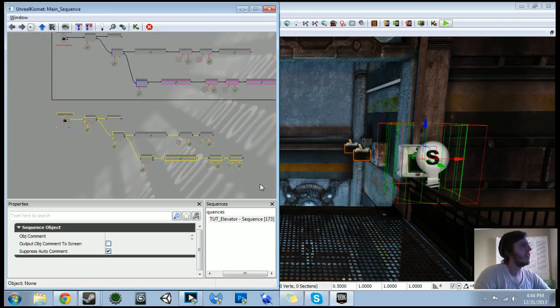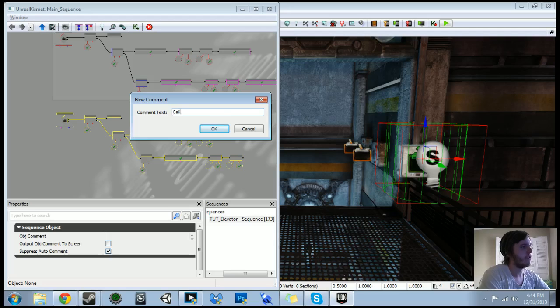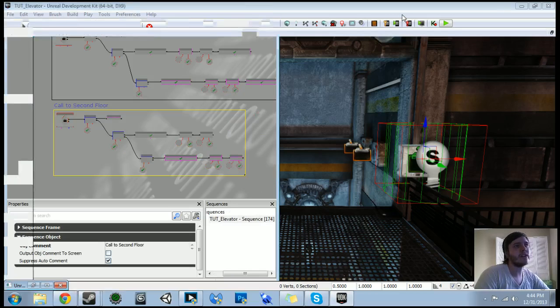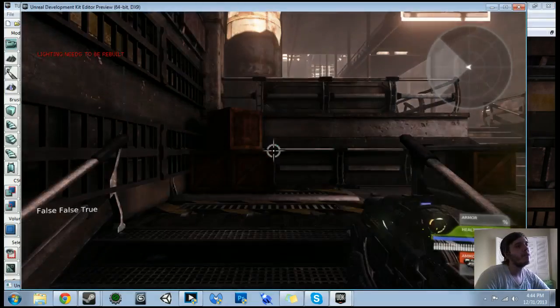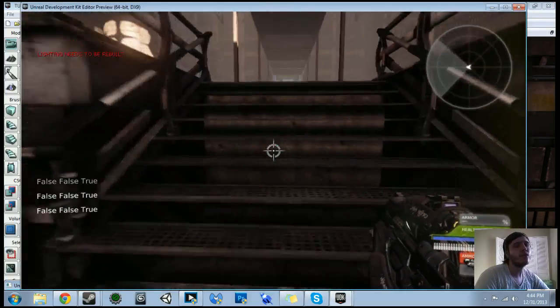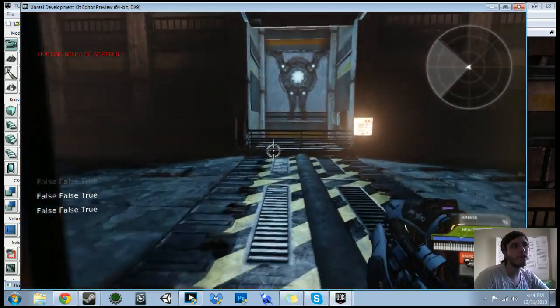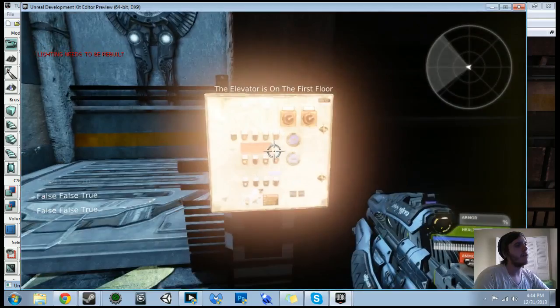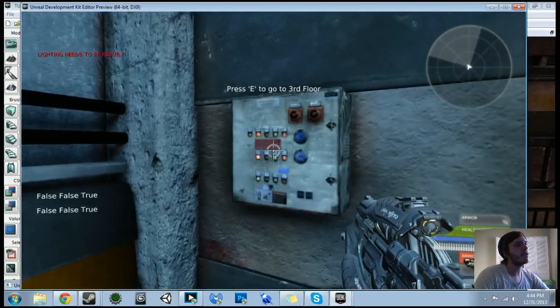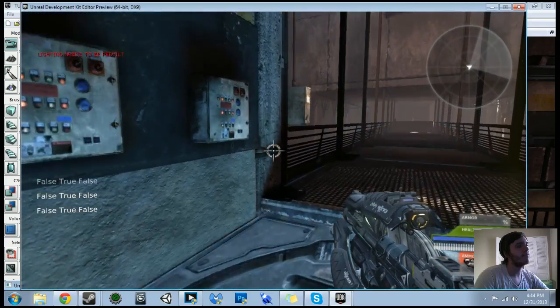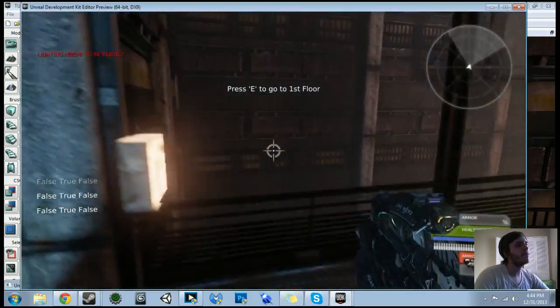So let's comment that. Call to second floor. A lot of these calls aren't necessary. It's not likely that it would happen, where if we're on the second floor, like how could the elevator be on the first floor or anything like that? But we're already on the first floor, so let's go to the second. Let's go up to the third.